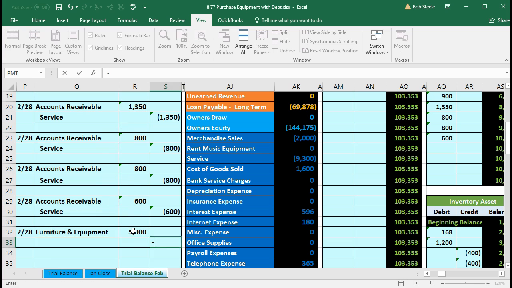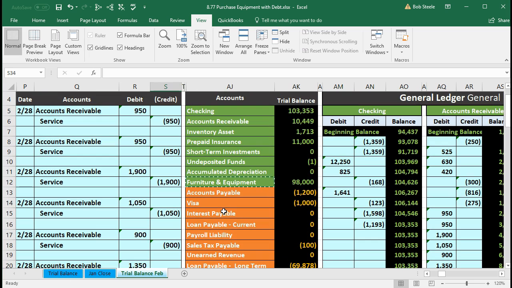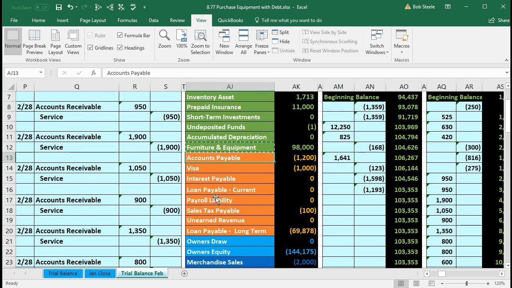We're going to credit something as well for 5,000. And the credit will not be to cash because we didn't pay cash. It's not going to go to accounts payable because it's going to be more of a long-term debt, meaning we're probably going to be financing it, probably have to pay interest on it and have a formal written contract for it. And therefore, it will be going to loans payable. We're first going to start off with all loans payable in the long-term loans payable or one loans payable account. Later, we will be breaking this out to a short-term and a long-term portion, a current and a long-term portion as part of our adjusting process.